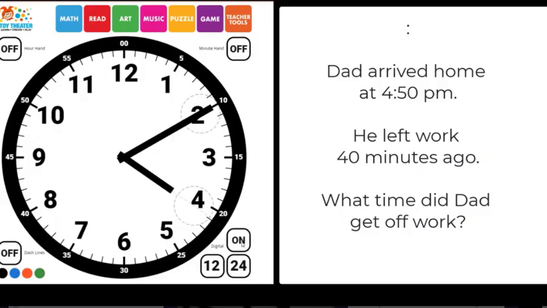Once they've manipulated the clock and they've done a lot of that, then you can start doing it without moving the hand. See if they can figure it out without. Again, it's something that can take a couple years till they hit this level. Some kids will get it quickly, but it's up to you to continuously put that time in front of them so that they're using it, because this is real life stuff.